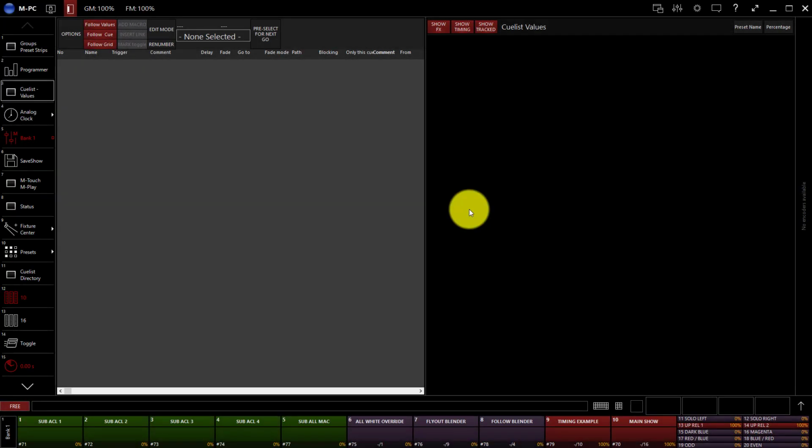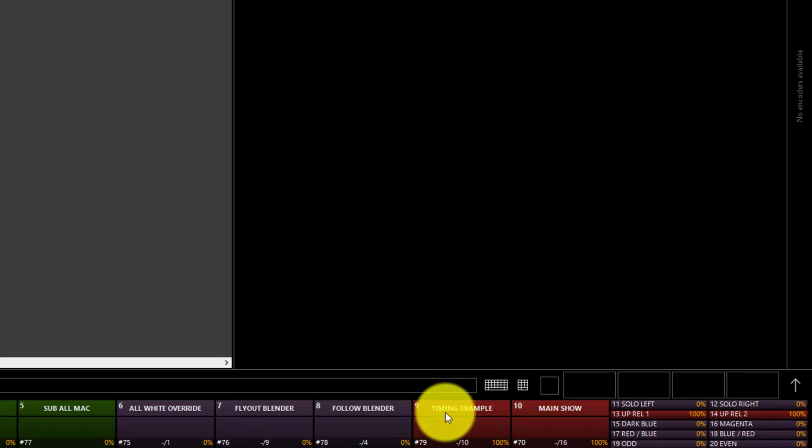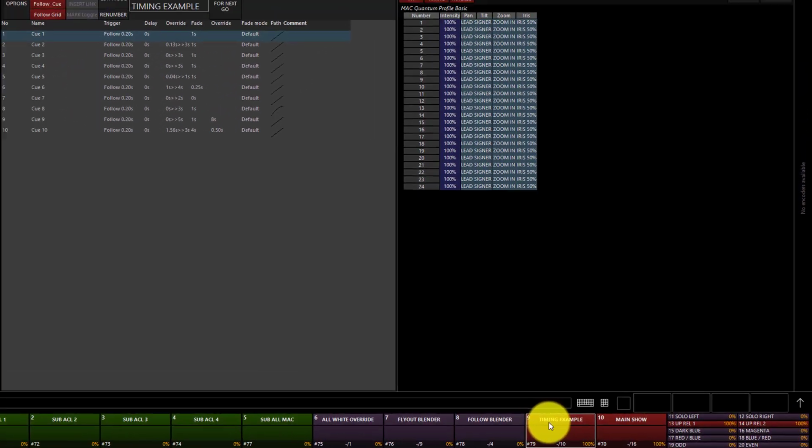Moving queues is just like copying queues, except instead of copying and pasting the new queue to its new position, the queue is now cut, removed from its current position, and moved, pasted to the new position. Naturally, this can cause some issues with tracking, so be careful. The console is going to warn you, but some of your tracking is still going to change in a lot of situations. Let's click on Timing Example here and pull up our queues.